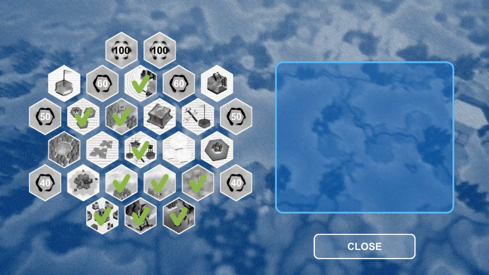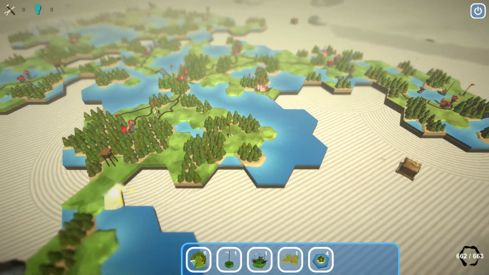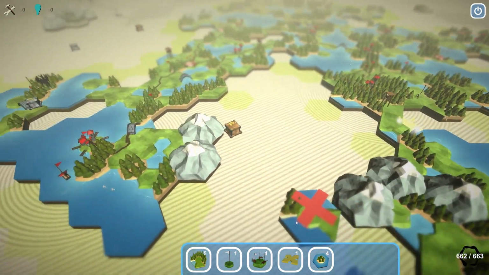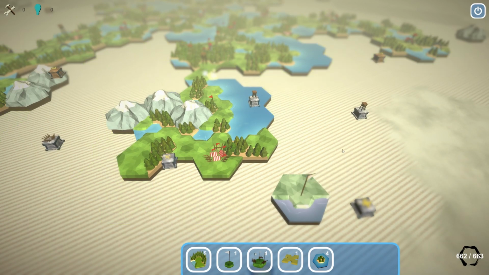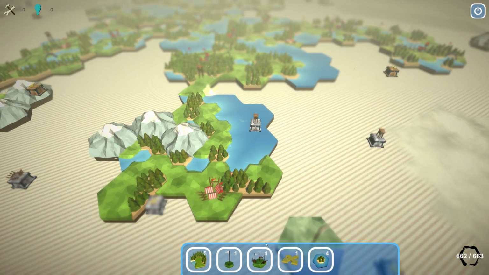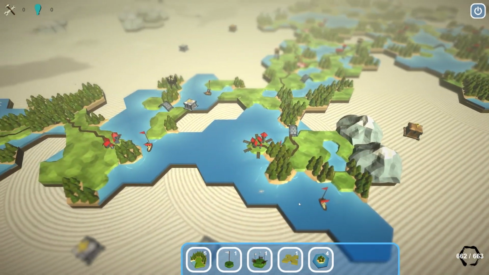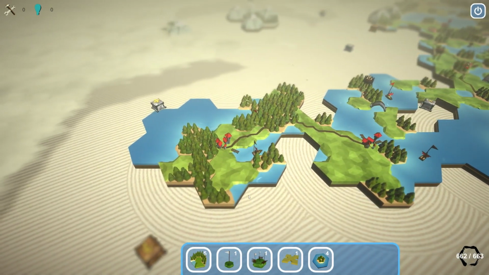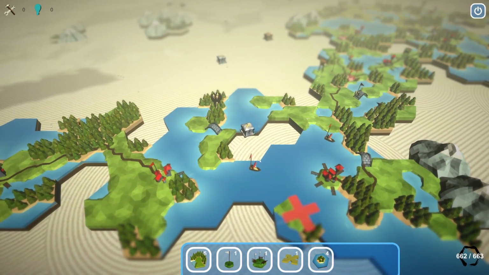Nothing to sniff at at all. I think I might take the 4 water tiles. I sincerely feel like that would be probably quite useful. Yeah, I guess we'll have to wait and see. We got the town over here, which we can build. We are very, very close. By very close, I mean we are very, very, very close to the next marker.